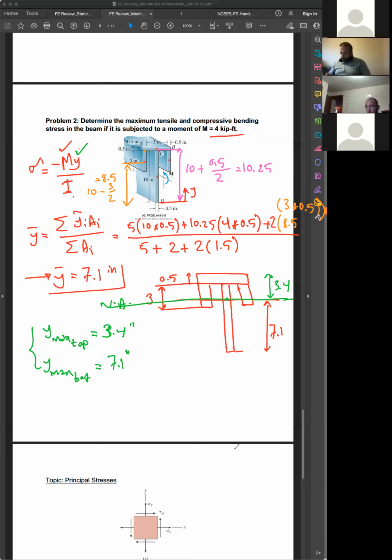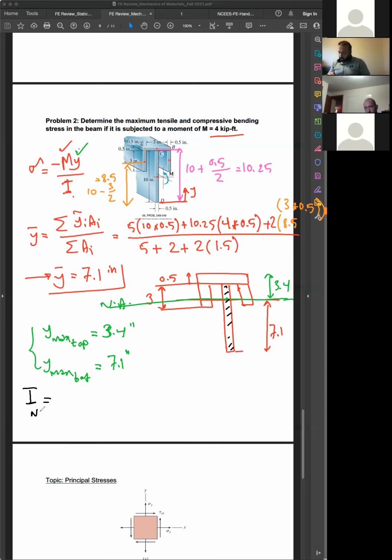All right. So if you want to find the moment of inertia about the neutral axis, don't forget that, let's just do that. The moment of inertia of the system would be equal to, I'm going to use this middle one first. The local moment of inertia of this one would be, I'm finding it about the x-axis, the horizontal axis, right?